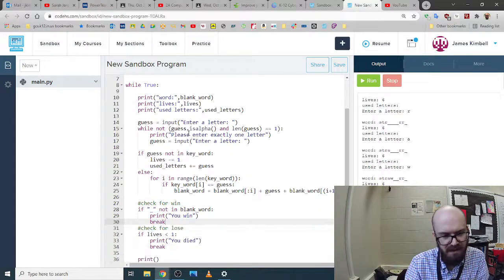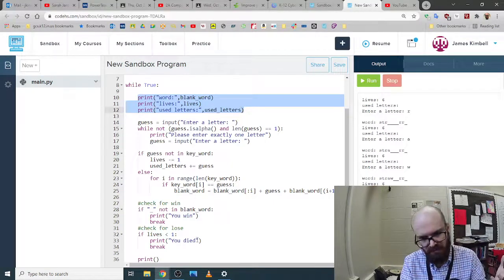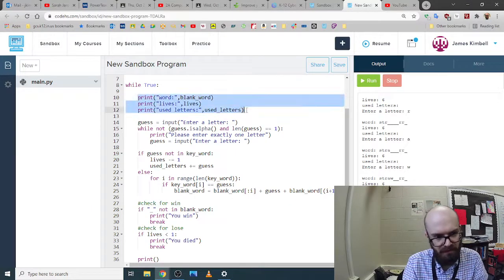So we might want to say, if you win, it displays all the situation. And if you lose, it should probably display that too, to say lives have gone to 0 rather than leaving it at 1. So it might be good to spin this off into its own function and call that here and here and here.